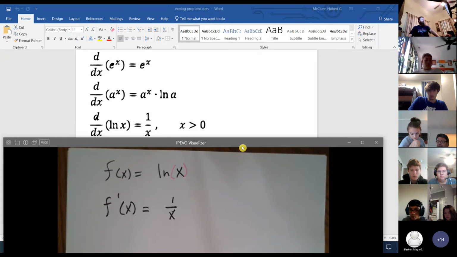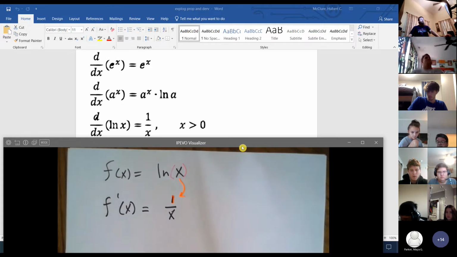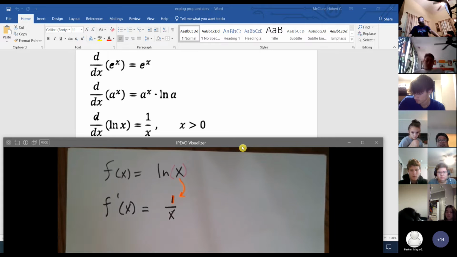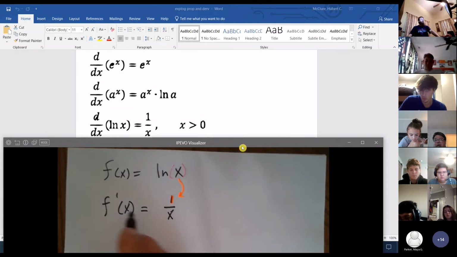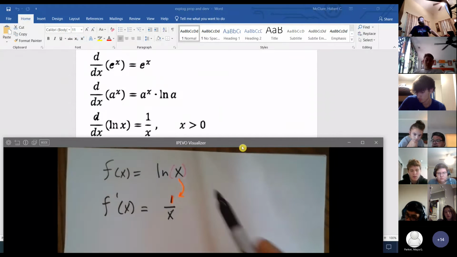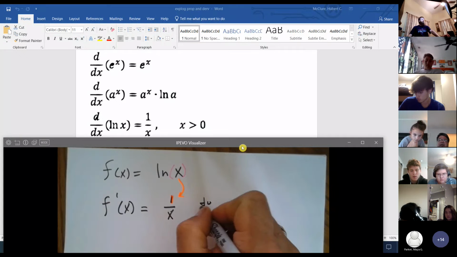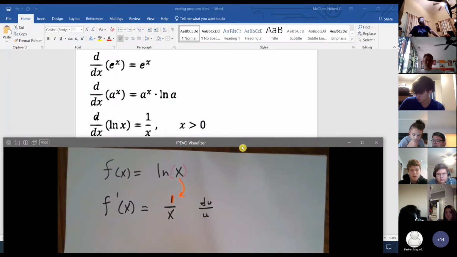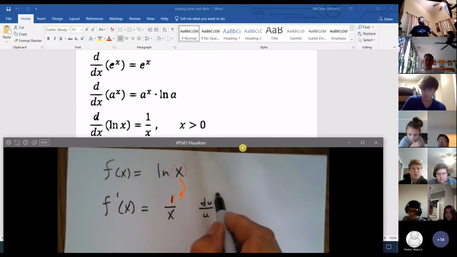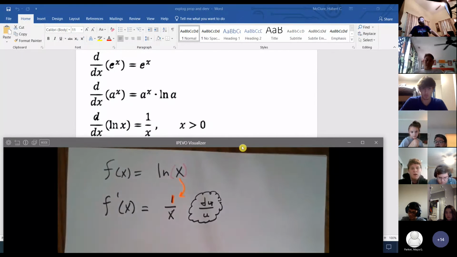So the derivative of x is equal to 1. Now I'm going to write something out to the side. It's very important for you to see it. The derivative of a natural log is basically du over u. Write that down because you're going to see that again. Du over u. And that is what this is. What is the derivative of x? 1. 1 over x.